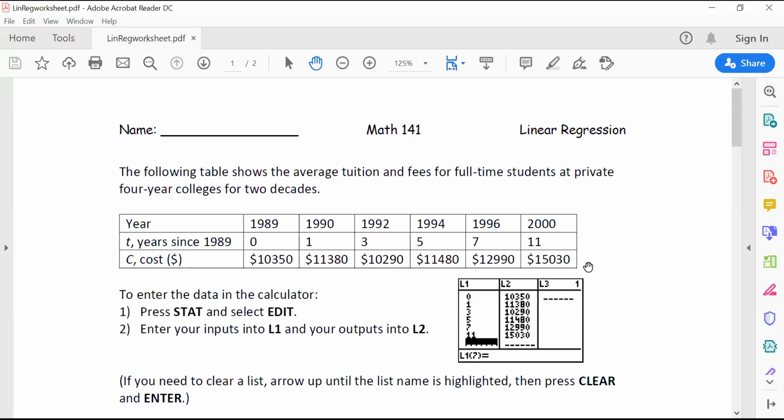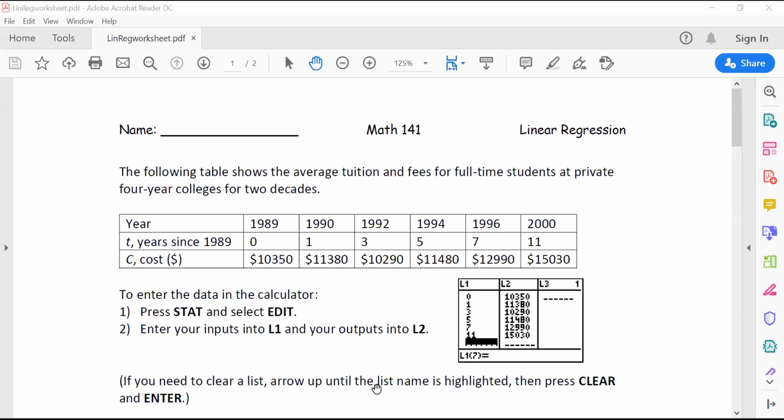And so what we can do here is we can actually graph this information and create a scatter plot using it on our graphing calculators. Okay, and I'll show how to do that on a TI-84. If you're using an 89 or Inspire or another calculator, either reach out to me or Tanya for some help with that, or you can probably find instructions online for how to do this.